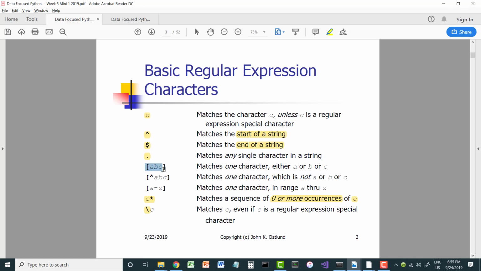We've seen that you can use square brackets with just a collection of values like A, E, I, O, U, or you can use square brackets with a range of values like capital A dash capital Z. Now, instead of using a range, you could type out all the values. You could type capital A, capital B, capital C, capital D, capital E, capital F. You could type all 26 letters out, and it would mean the same thing as the range, but obviously the range is a lot less typing.